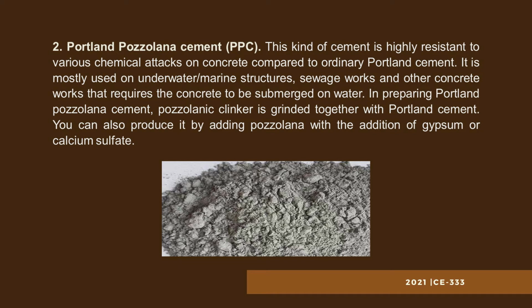Yung cement na to ay environment friendly at ito yung mostly ginagamit sa mga underwater or marine structures and sewage works. Kasi siya ay suitable in hostile environmental conditions at ito ay corrosion resistant. So ang difference lang ng PPC sa OPC ay yung OPC ay hinaluan ng pozzolana material katulad ng fly ash and volcanic ash. Kaya siya naging Portland Pozzolana Cement or PPC.